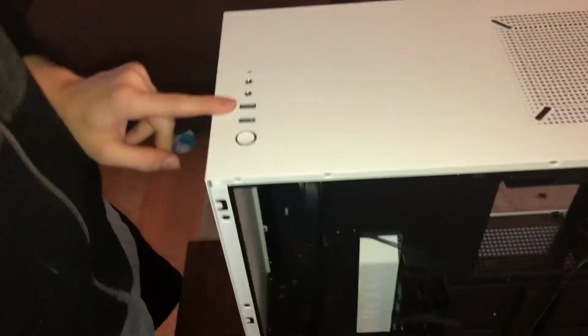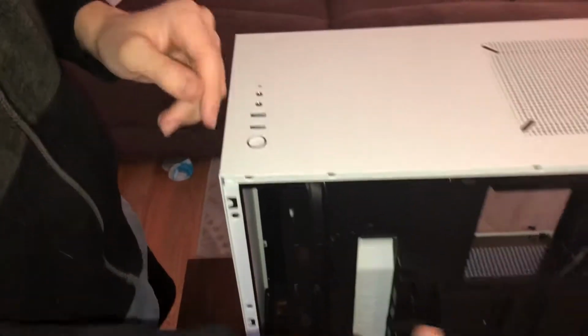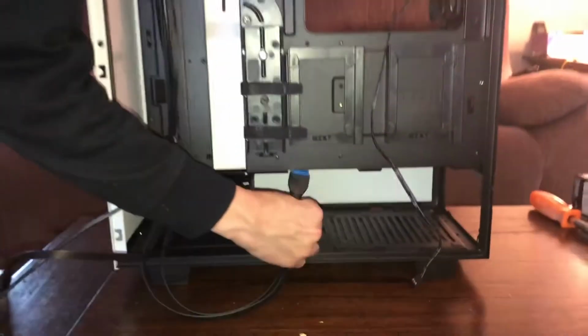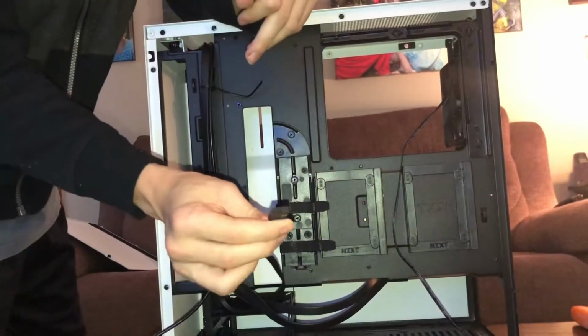So, USBs are right up top here. These are to plug in things like mouse, keyboard. This powers these. So, we're just going to slip this into this little hole right here. Pull it through. Next, we have the front panel connectors.